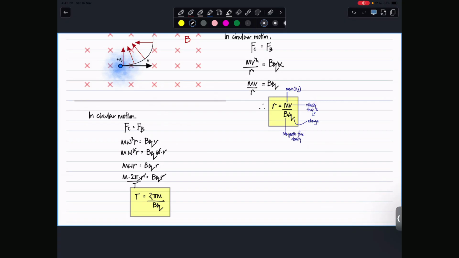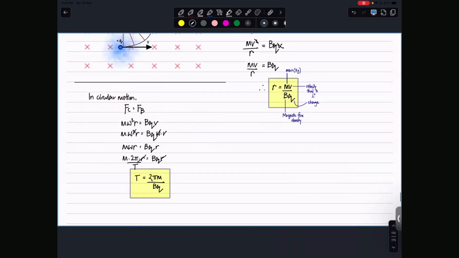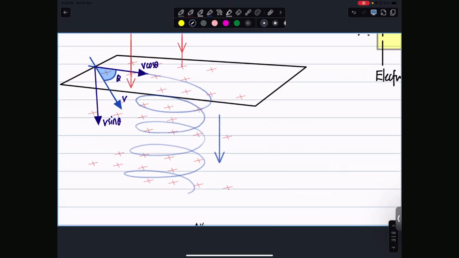As a consequence, what does your particle do? Spirals in a circle, right? So therefore, the circular motion equations below are applicable. You can use all of them, right? Now, some complex scenarios would be that the particle enters at an angle, because of which it's going downwards and also spiraling, so it forms like a helix, right?